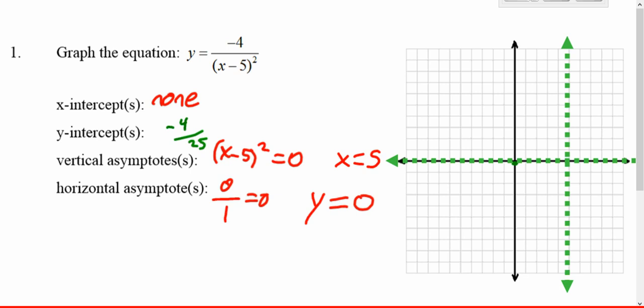So now you just got to make your sketch. We know it's going to go with the asymptotes. It also has to pass through that one little dot we have for the y-intercept. So it goes with the asymptote, curves, and goes through that dot. Also with these, they're usually on the opposite side, but if you're not sure, you can plug something in. Since this is at 5, we could plug in like 6 or 7. See what we get.